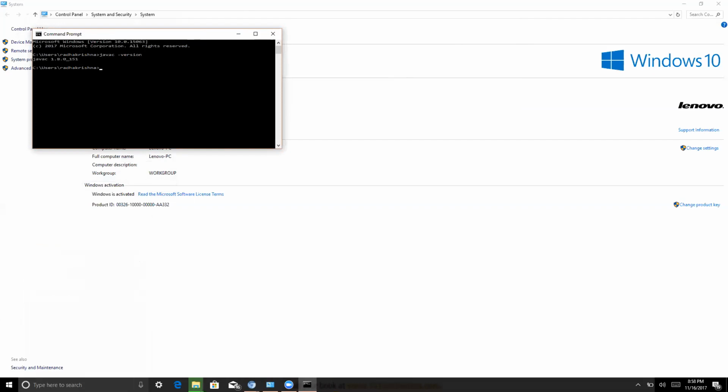Yeah. Now you're getting it. Yes, I get the version 1.8. Oh, so this is the path. So it is not only for Java. Any program, any software like this application will have some exe file, and they make an entry to the path variable. Okay, so that's why we're able to access this one directly.